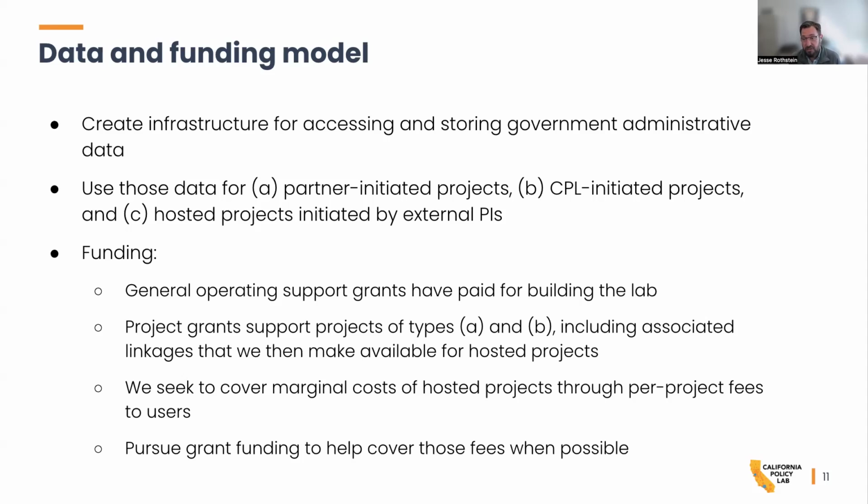When we have these relationships, we use the data for a variety of different kinds of projects. One kind of project I think I've already talked about is when we work with an agency and they come to us and say, hey, we really need your help with this question. Other kinds of projects are projects that we initiate, where we go to them and say, here's what we think is an interesting policy question that we would like to study. We think it'd be useful for you, and here's how. Can we have permission to use your data?